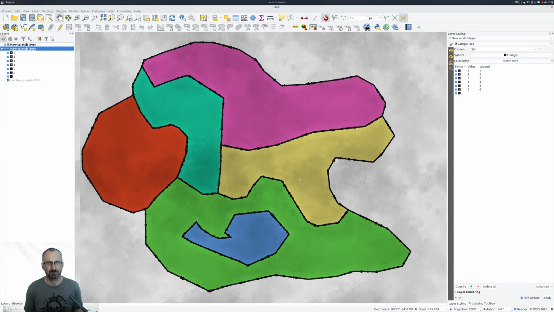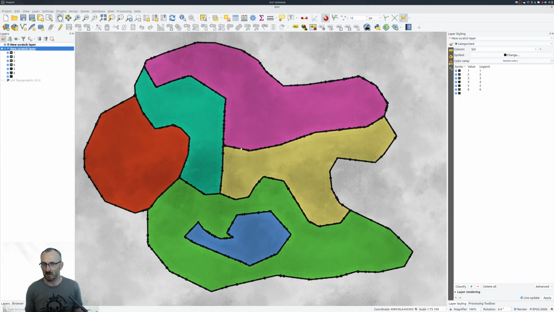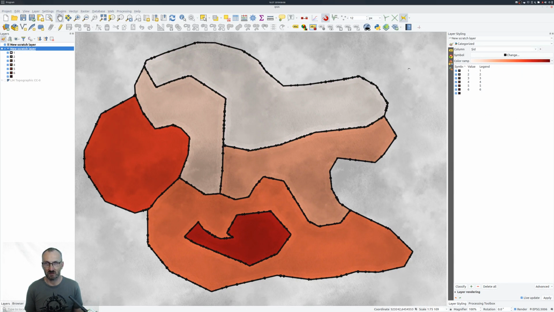And I'm done. The nice thing about creating styles this way is that when you change the color ramp, the style will adapt to the new color ramp. So if we take a new reds, for instance, like that, the style will adapt to that.